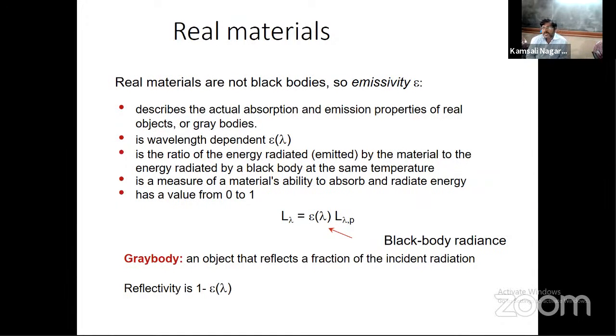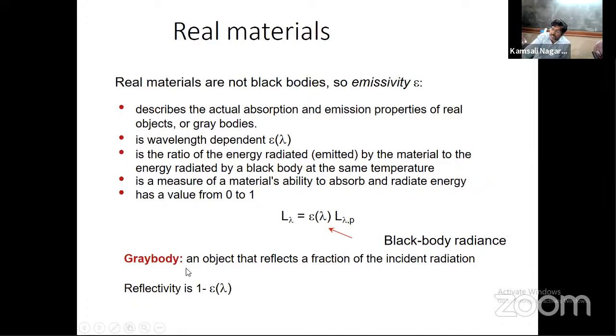For a black body, whatever energy is received is absorbed, so emissivity should be equal to 1. Absorptivity is also equal to 1 for a black body, and emissivity is also equal to 1 for a perfect black body. If the emissivity is 0, what will happen? There is no emission, only absorption. It is a good absorber, and you can call it a gray body of that kind. If the entire thing gets emitted with no absorption at all, again you can call it a gray body to a great extent. But anyway, the values will vary from 0 to 1 depending on its wavelength or depending on its temperature.